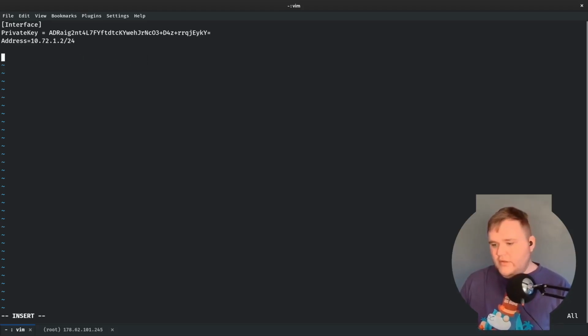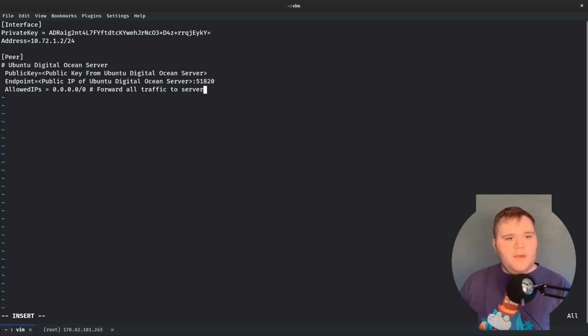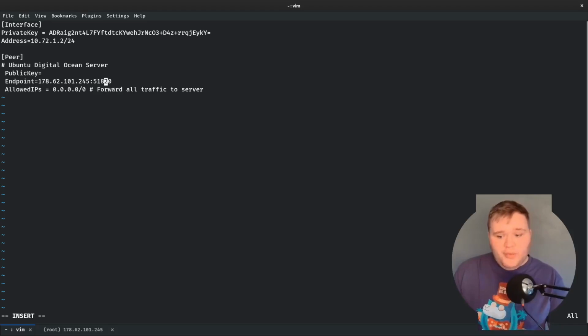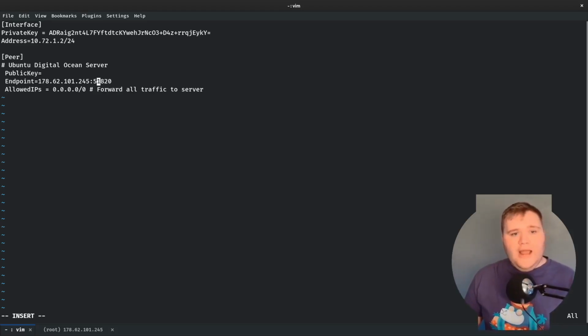So we're going to copy that, paste the peer in here, and then type in the public IP address, which in my case is 178.62.101.245. This is setting it up for a client dependency, so you make sure the endpoint is your server. If you've changed your port, you'll change it here. I haven't, so mine's 51820.